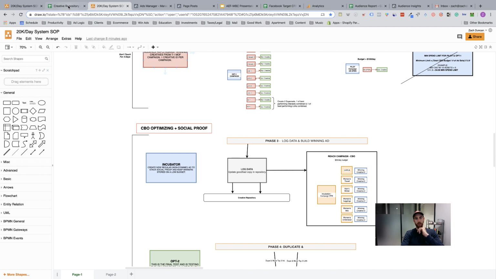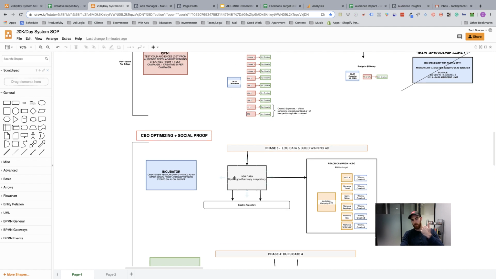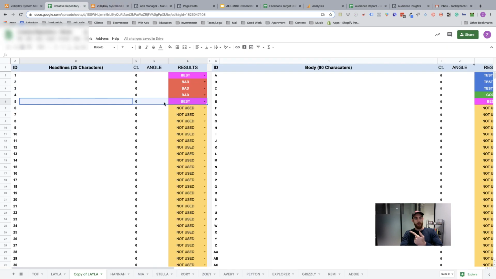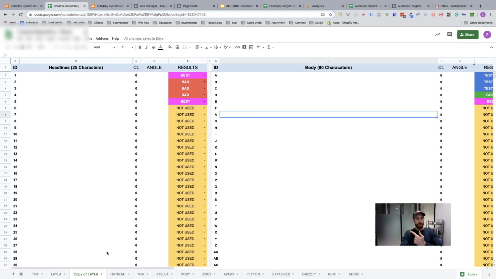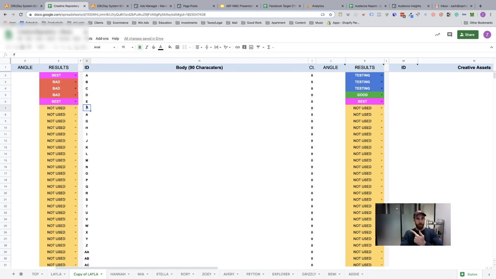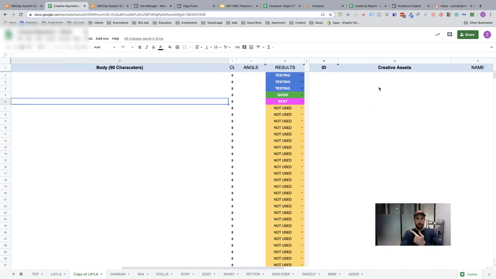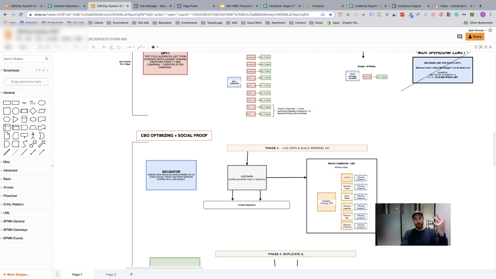Make sure, there's a lot of things that go on here. Let's just go through this again. Number one, we grab the variables here, put it into this incubator campaign, create all the winning variables in one non-dynamic ad. Number two, we get the naming convention here. So we log the data, then we name it off of this, put 5, whatever this one was, F, and the best variable of the ID here. Okay, number three, what we do is, what was it?